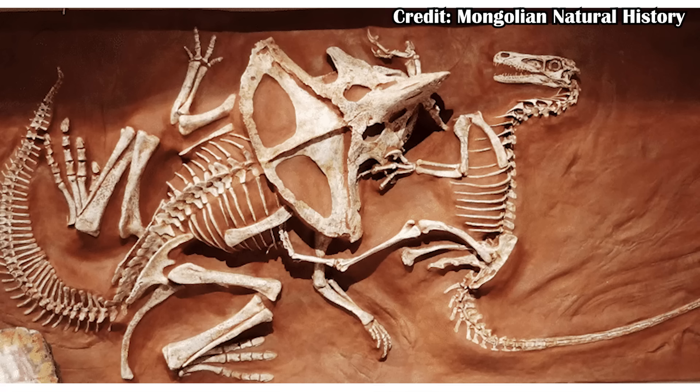It does seem like it was likely a predation attempt, based on the fact that the Protoceratops is actually trying to bite onto the arm of the Velociraptor, and the Velociraptor has one of its claws well into the chest of the Protoceratops. And yet, Shreirapax may have been even more adapted to feeding on those larger prey, and that's down to a few key traits.